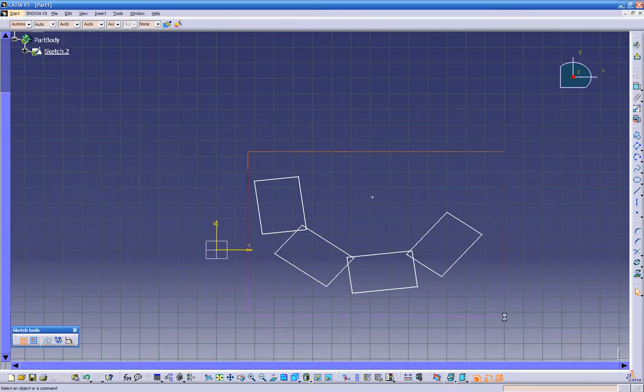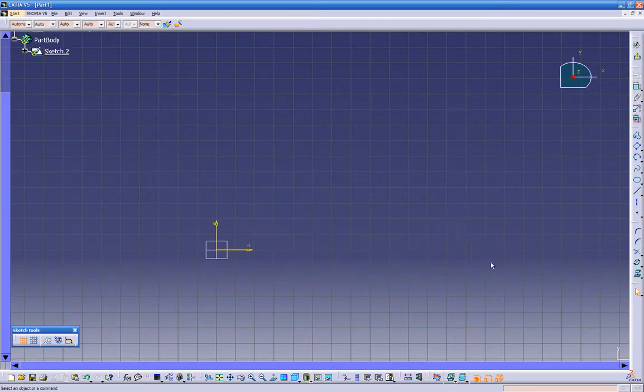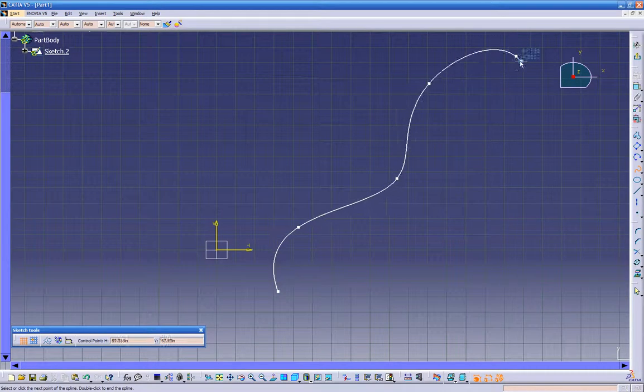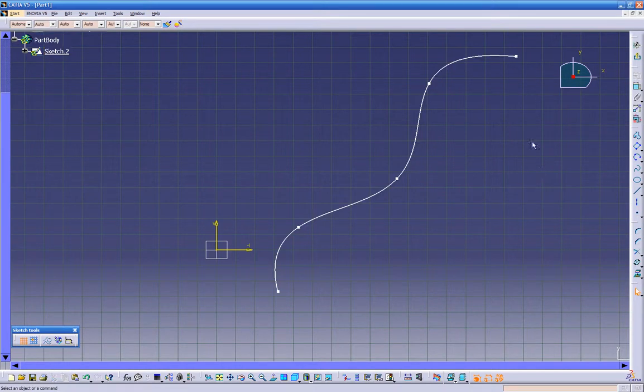Okay, so let's highlight everything, delete this. We have an offset over here, so let's create a curve. So create ourselves a manual curve, click escape, and let's go to offset.